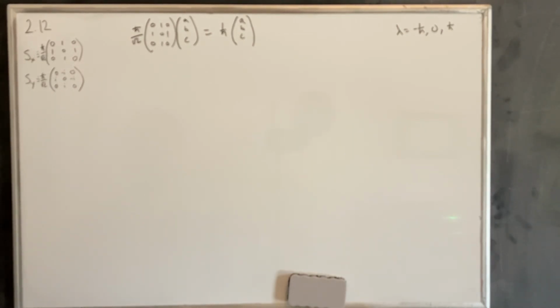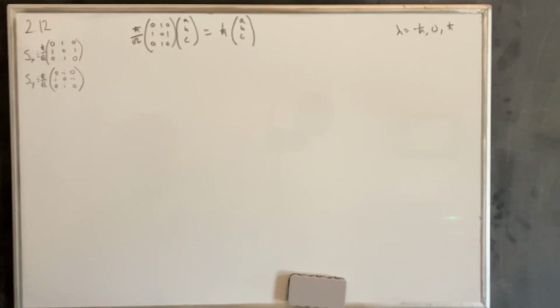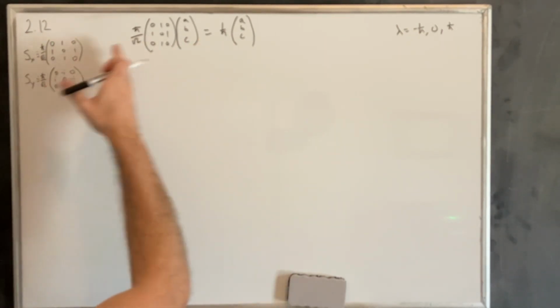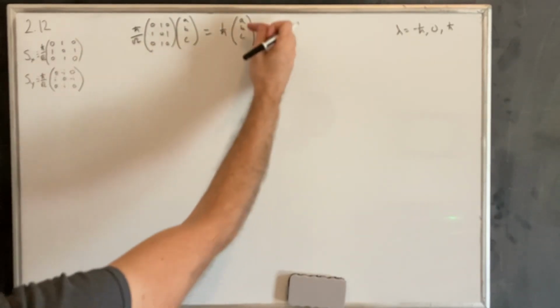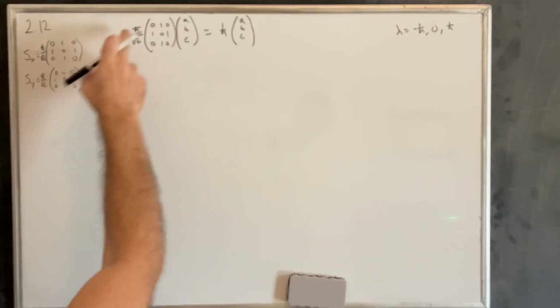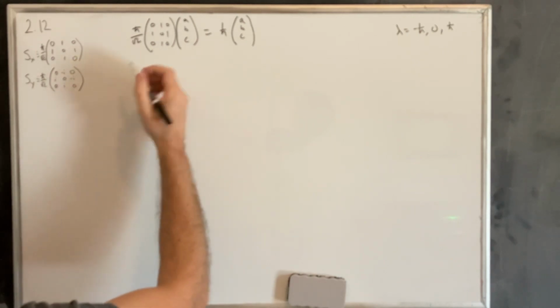In order to make things easier, so we can just look across each row to see what our a's, b's, and c's are equal to, let's go ahead and make them match. You can either multiply both sides by root 2, which would put root 2 into each of these terms, or you can multiply 1 over root 2 into this matrix. Either one's fine. I'll do the second one.